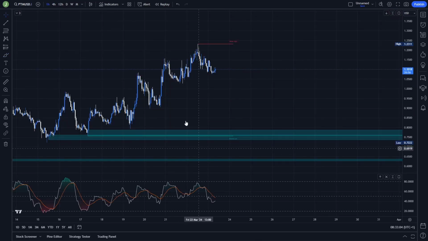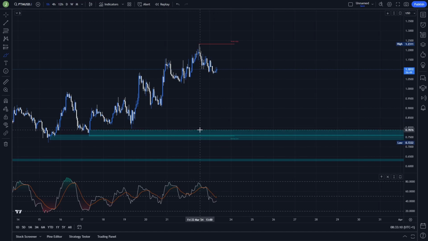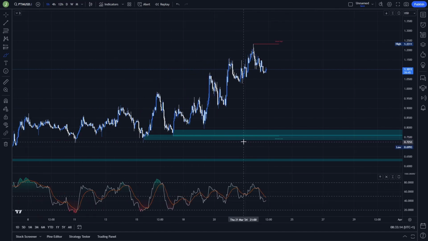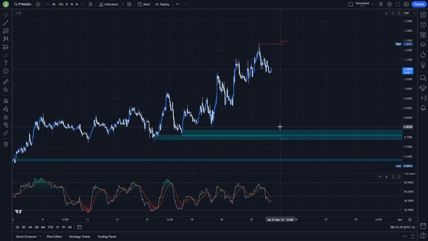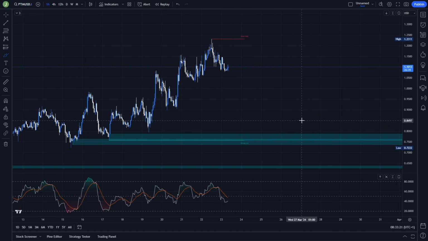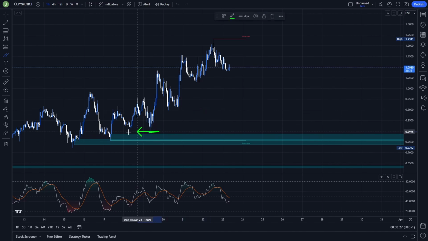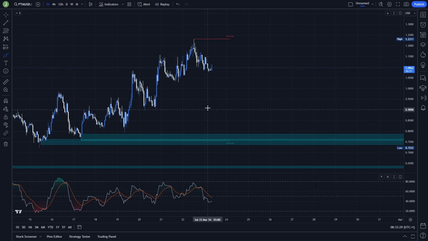Let's now switch to a lower time frame. If we take a look at the 1-hour chart, we have some order blocks between level 0.787 and 0.739. You can see that these order blocks are above the important lows that I'm watching on the 4-hour chart, but still it will be an important support. So there is actually some probability that a liquidity grab under these important lows will be enough. So this can be another decent opportunity to open a long position.